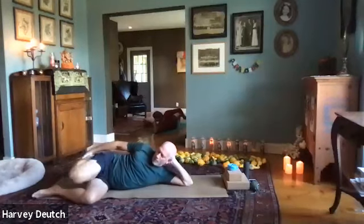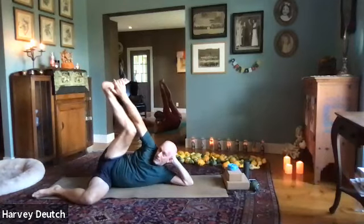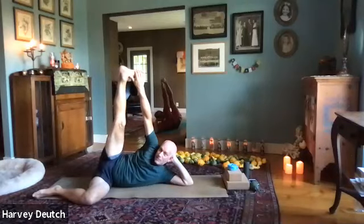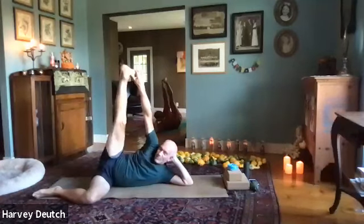Nice. Inhale it forward now, around the bend. The knee goes towards the armpit. Hand moves to the medial arch of the foot. And see if you can find some semblance of a straight-ish knee. If your knee doesn't straighten, just slide your hand down to a better vantage point to hold.